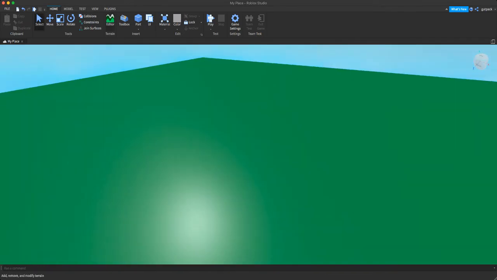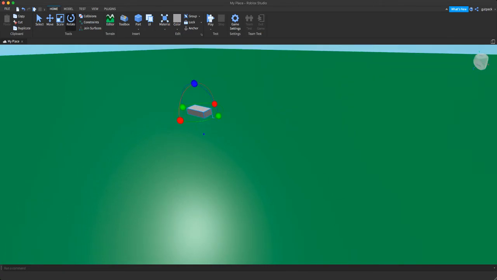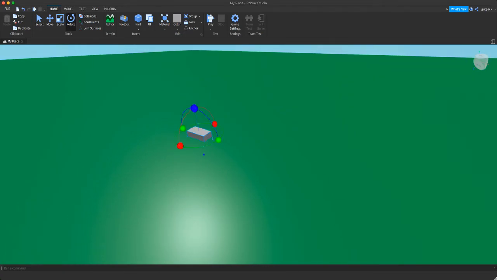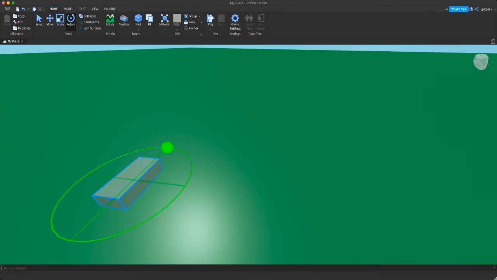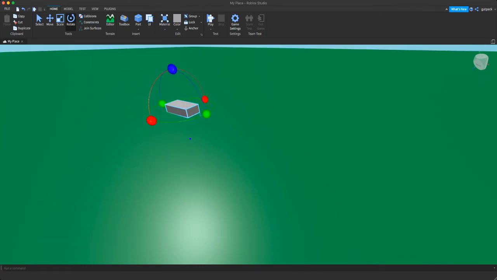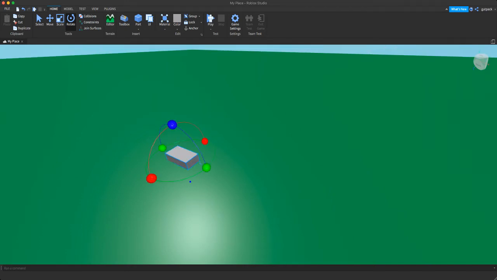And finally, the rotate tool. It'll just rotate the part. You get these circles again. Click on one, and it'll rotate it along that axis. All you've got to know is that little circle right there indicates where it's going to go.